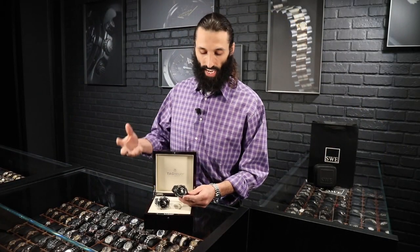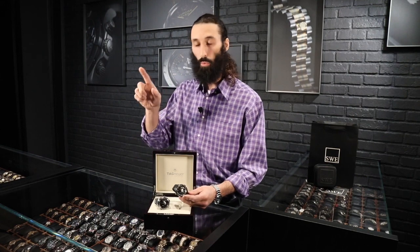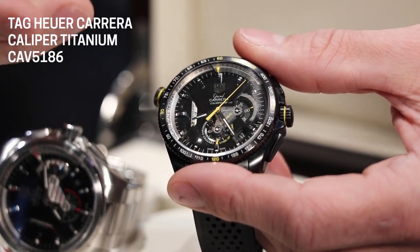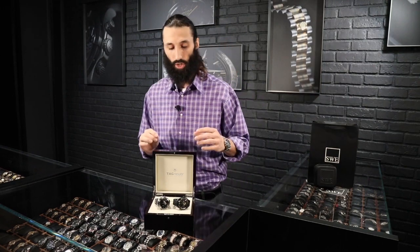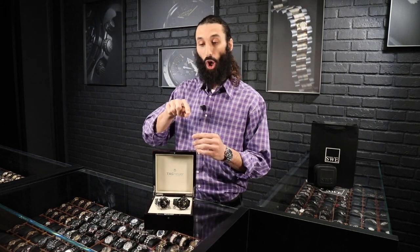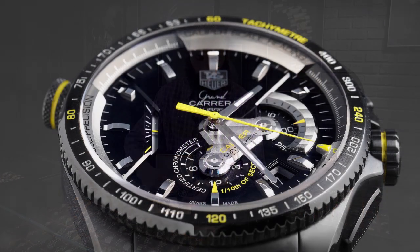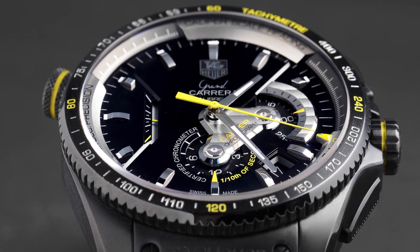This is another innovative creation by Tag Heuer. Normally a running seconds hand is a full 360-degree dial where the second hand just goes around and around. This one's a little different — it's a vertical slit that is a viewing window. Inside it are three hands, like a pizza cut into three equal portions, each separated by 120 degrees, giving us three of them in a 360-degree circle. One of them has that yellow accent. At the bottom of this nine o'clock scale, there is a small yellow indicator, and at the top and in between you'll notice a bunch of white markers you can use to read the moving seconds.